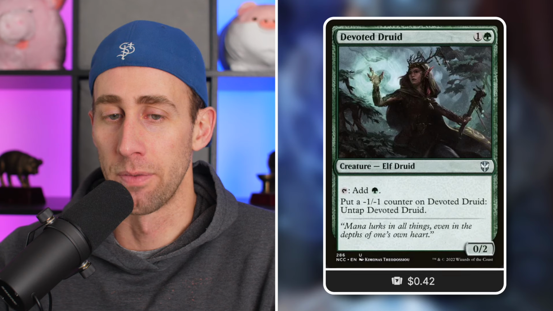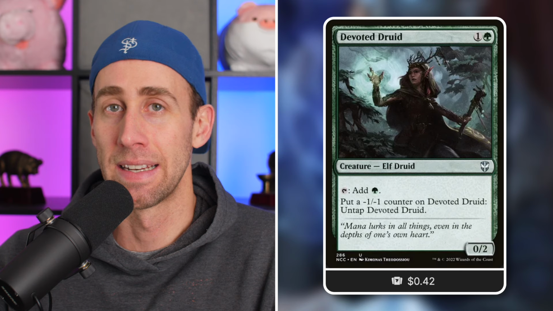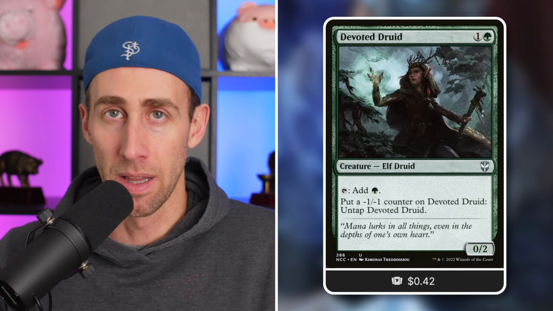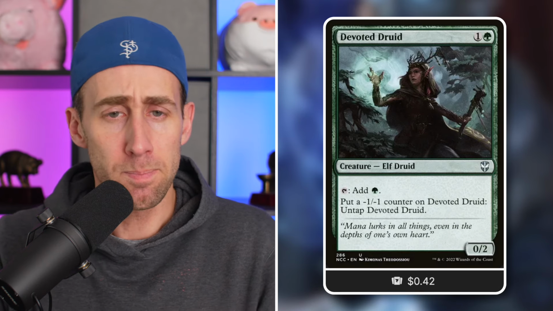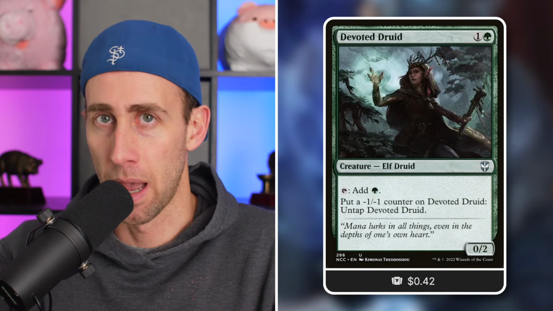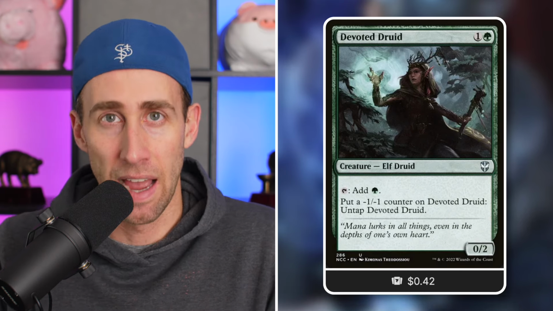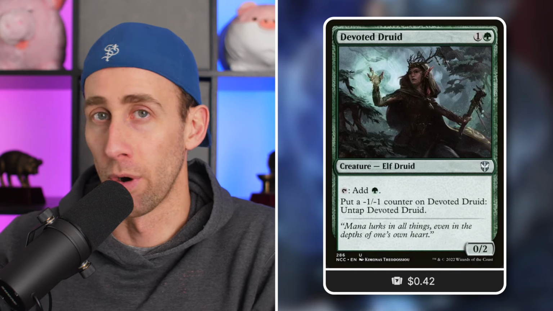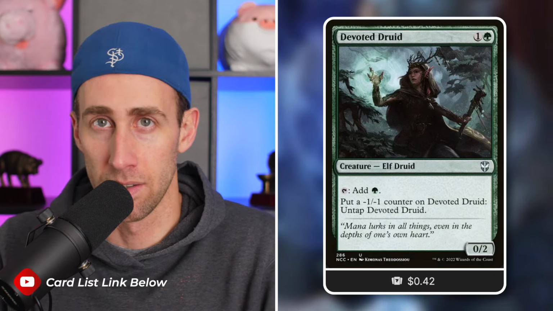Devoted Druid, a 0/2 elf druid for 1 and a green: tap for a green, put a -1/-1 counter on it, untap it. So this has repeatability in that you can keep putting -1/-1 counters on it as long as it's large enough, essentially. So the thing with this one in this combination would be you need enough counters on it so that you can basically untap this 5 times to get the mana to put more counters on it and everything else so that you can do it again and again and again. And obviously, if you have enough counters on it, you would be able to basically make infinite mana and also get infinite counters on all your things.